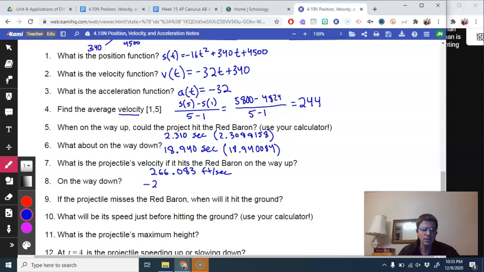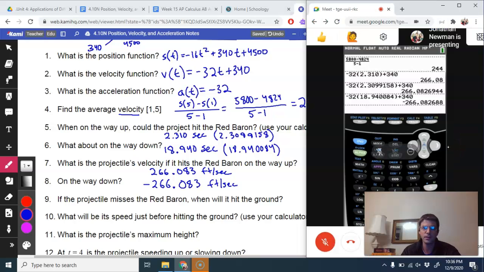That is actually going to happen when things are projectiles, when they're free falling. And the reason is because of the symmetry. Now, notice you want to be careful. Don't just memorize, oh, it's going to be the same thing but negative. That's not the case for the seconds, right? Time keeps going forward, but the velocity is actually the same as negative. Now, is it important for us to have that negative there? Yes, because it asks for velocity, which includes direction. So it matters whether it's positive or negative, all right?